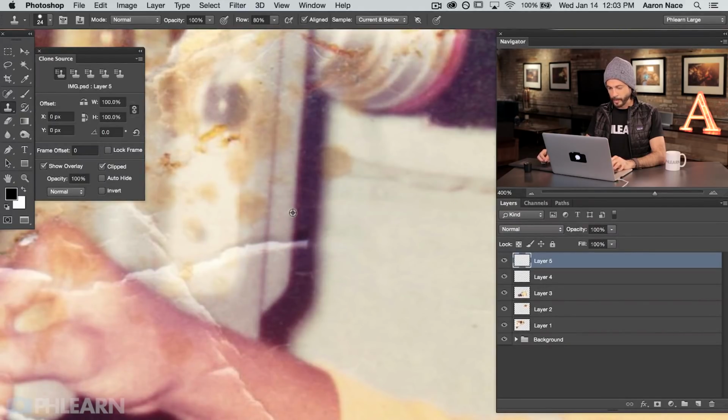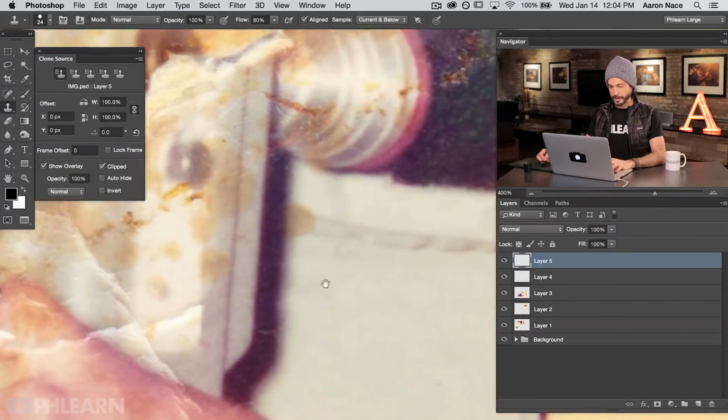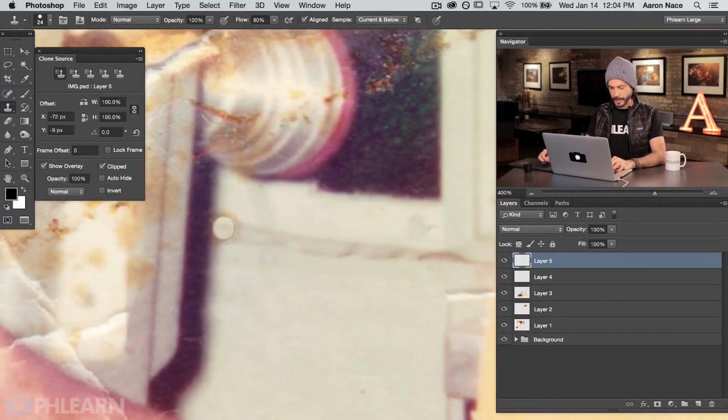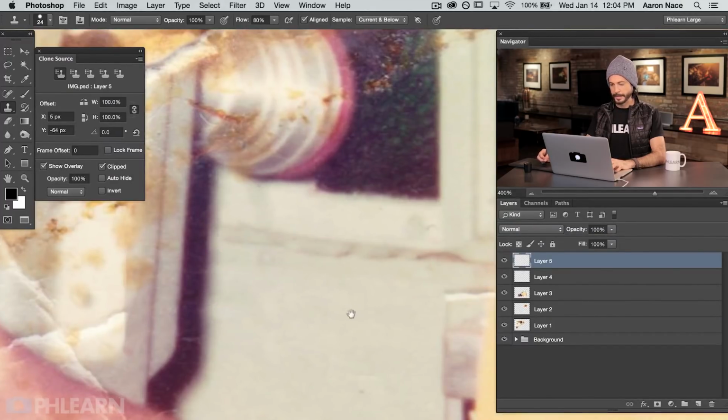I know exactly what I'm going to be putting down, and I can place things exactly where I need, and it's just going to make my job a lot faster when I'm working with the clone stamp tool, because I know exactly what it's going to look like after I've already placed the tool. There's no guesswork involved after that. All right, so we're going to sample right there. We're going to paint this in, and there's a good example where that doesn't look natural, right? So let's sample down here, and we're going to just paint this in and fix that up really nicely.